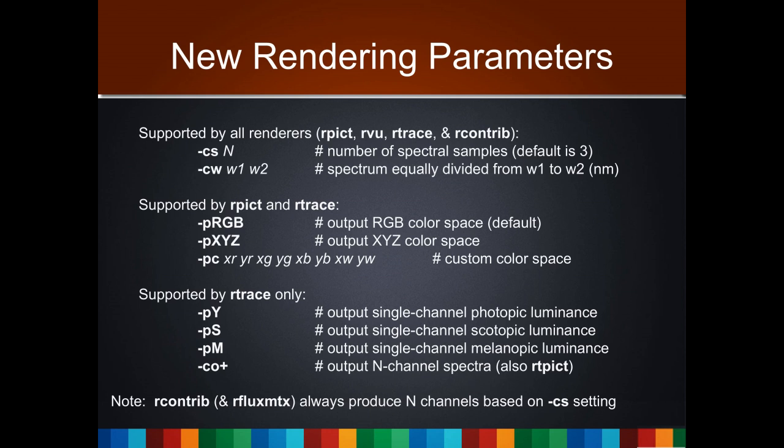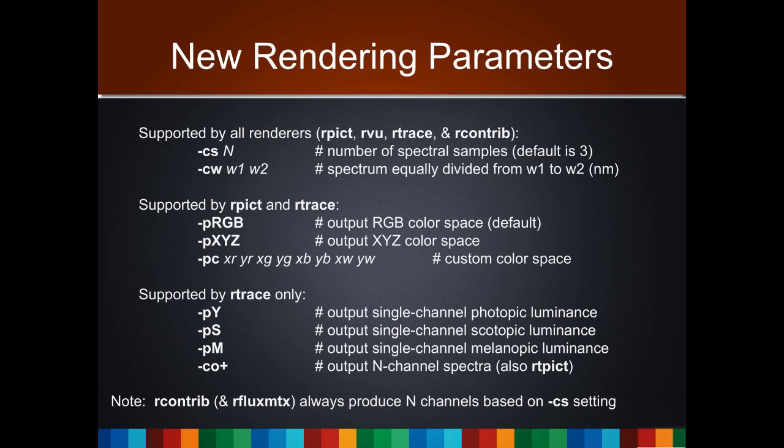You just say, I don't care about the final spectral result, I just want RGB out of it. I want to make sure it's correct. Similarly, you can specify an XYZ output, and if you're outputting a picture, it will output the XYZE common exponent format. So it's the same as RGBE, only it uses CIE color space. The advantage to that is that it covers the full visible spectrum, whereas RGB is limited to positive RGB, which means there are parts of the visible spectrum that get chopped off.